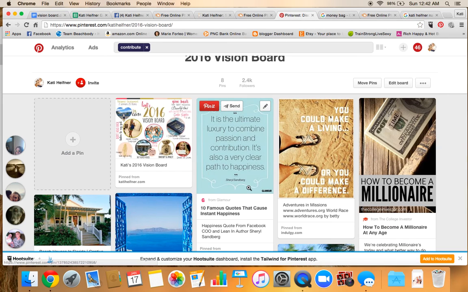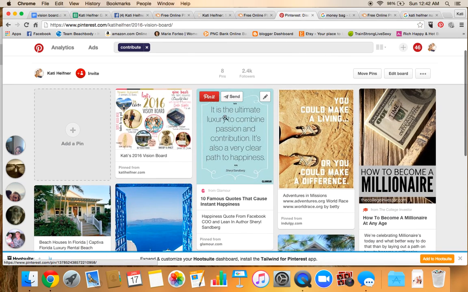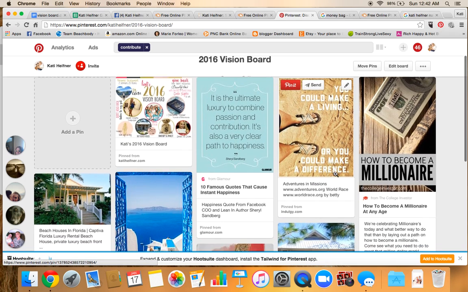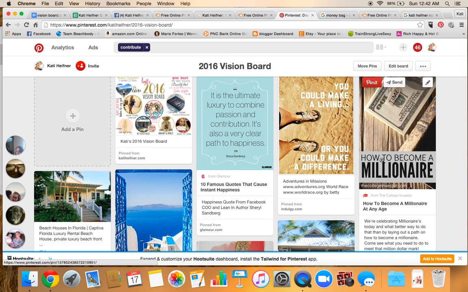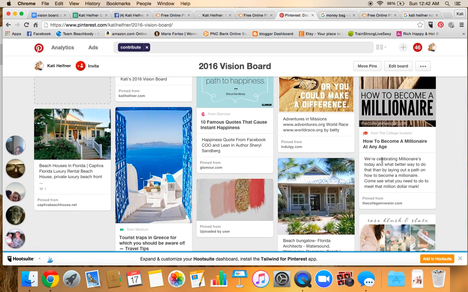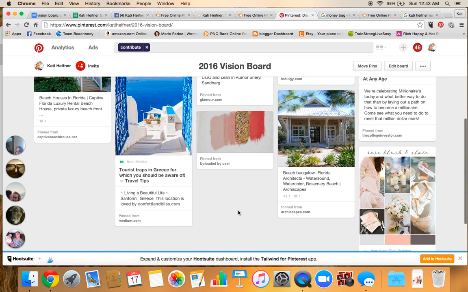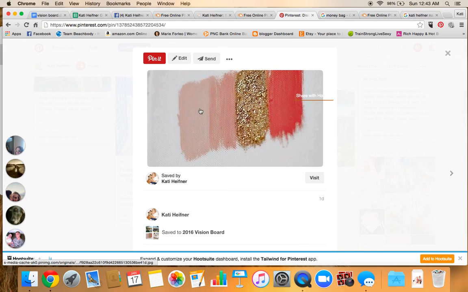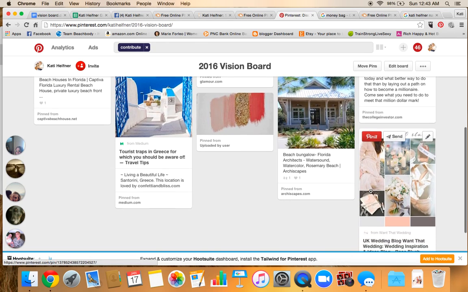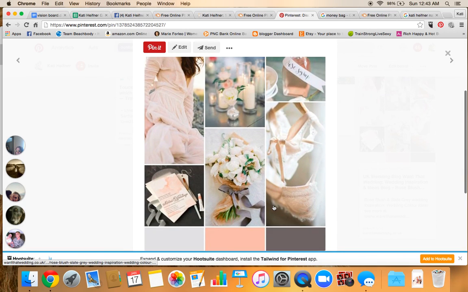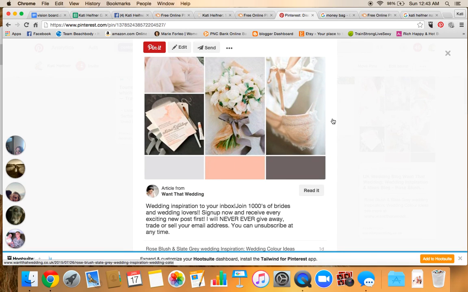Now, going back to Pinterest, there are really fun quotes and things like that. You could make a living or you could make a difference. Things like that you can add to your dream board, whatever evokes the thought for you is what's most important. If you want your vision board to be really pretty and cohesive, then you can find a color scheme. So that's what this image is for, to give me an idea of what colors I wanted my board to be. And this was my backup image, just the blush and the gray.